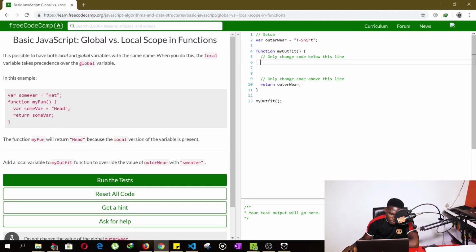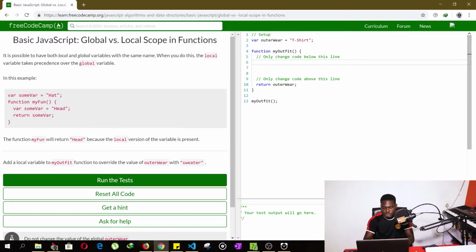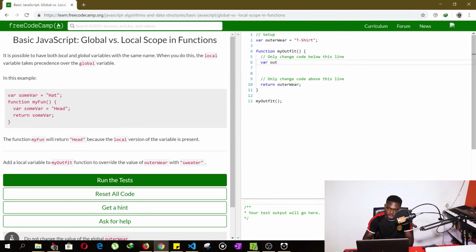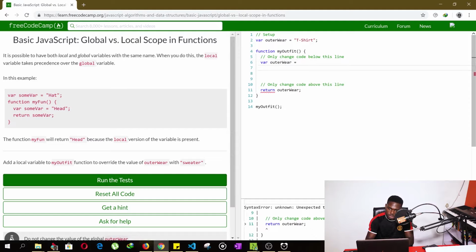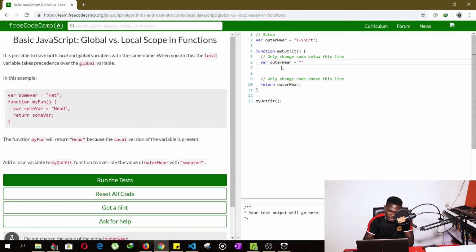Add a local variable to myOutfit function to override the value of outerwear with sweater. var outerwear equals sweater. Okay, lowercase.